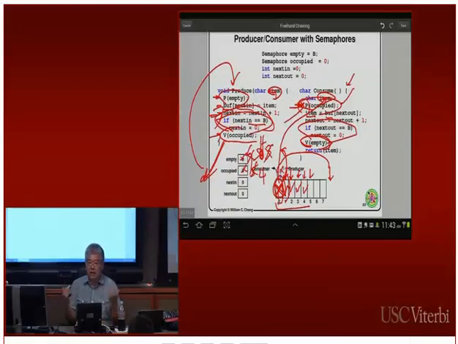Okay, so when both the producer and the consumer are outside of these routines, then occupy plus empty is always going to be equal to 8. But when they're executing in the middle, maybe when you add them up, it's not going to be equal to 8. All right? And then what it will do is it will return item. So whoever called consume is basically trying to take some data out of this buffer and then process it. Okay, so once the data is copied into this local variable and then it gets copied out, right? In this case, we're not returning a pointer, we're actually returning the value, so therefore that data can be removed from the stack.